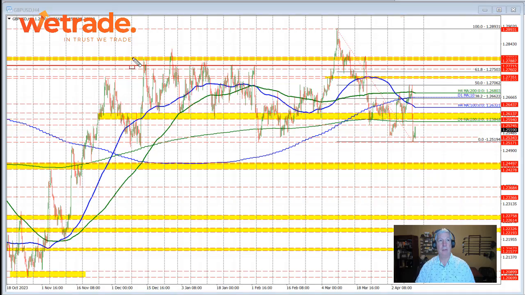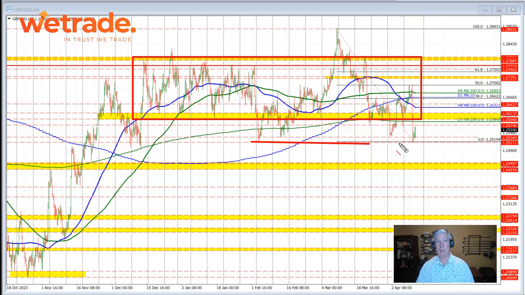Remember the ubiquitous red box that has been the value area going all the way back to this day remains up above at 1.2594. That's the low of the red box. And if the price can stay below that level, and also the 200-day moving average, the bias still remains more to the downside. But it's interesting, we still came down to the low price from 2024 and found support buyers. So that may dissuade sellers from pushing lower. At least there's something to lean against on the downside.